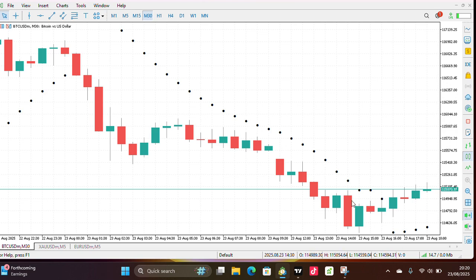This black dot is your indicator, so it's showing you the direction of the market and where the trend is ending. So now the market is trending down. As you can see, the market is moving below the resistance. So it acts as a resistance, showing you that the market is selling over here.